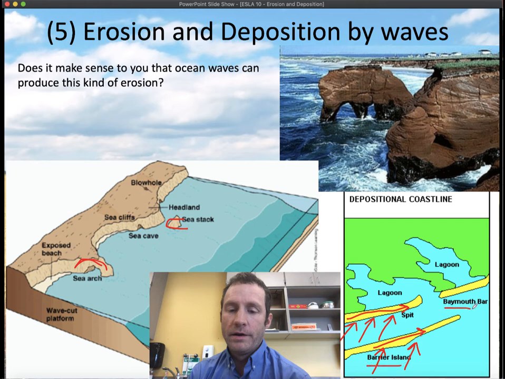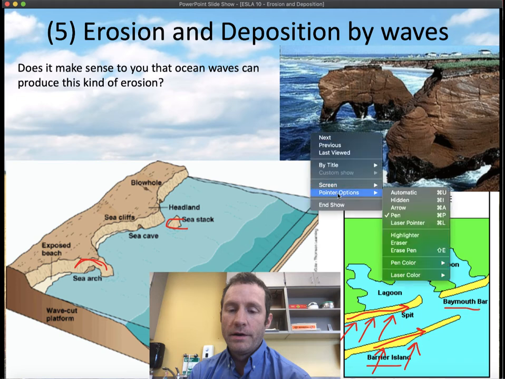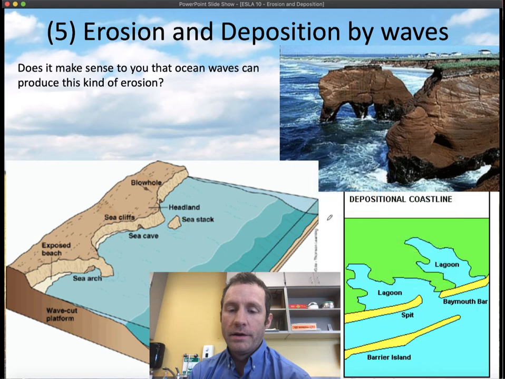And that can create things also like barrier islands and a baymouth bar. So we call this longshore drift, the fact that sand or sediments can be moved, they can drift along the ocean as the waves strike, if they're consistently striking a particular bit of shoreline at an angle. And they're going to push the sand down the beach to the right or down the beach to the left, depending on which angle the prevailing waves come from.